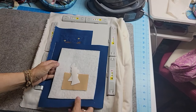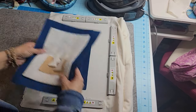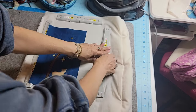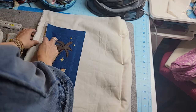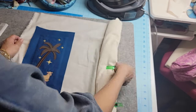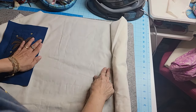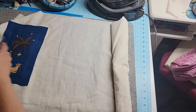Okay. I put this aside for the next block. I wasn't sure which person it was, if it was like the tall one or the little one, so I pulled them both out. We'll figure that out when it does the placement line. And we're just going to remove these. Nice and secure. And there is a little lip here for you to put your fingers under those. We're just going to take this out and we'll slot it over a little bit. Don't cut this one off yet. And we just need a little room in between.